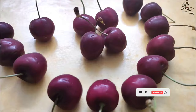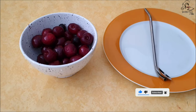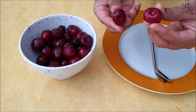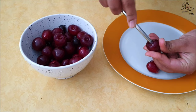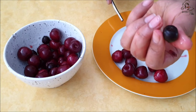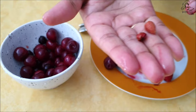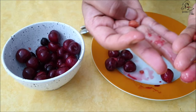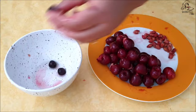We bought some sweet cherries from the supermarket and will show you a nice dessert. First we need to pit these cherries. Here I'm using a straw — it's a very simple technique. Just put the straw near the opening and push until you feel the seed, then give a little hard push and the seed will come out. Since the seeds are not edible you need to remove them. You can notice the difference in size of the seeds — the ones from the cherry tree are smaller than the ones from the supermarket.